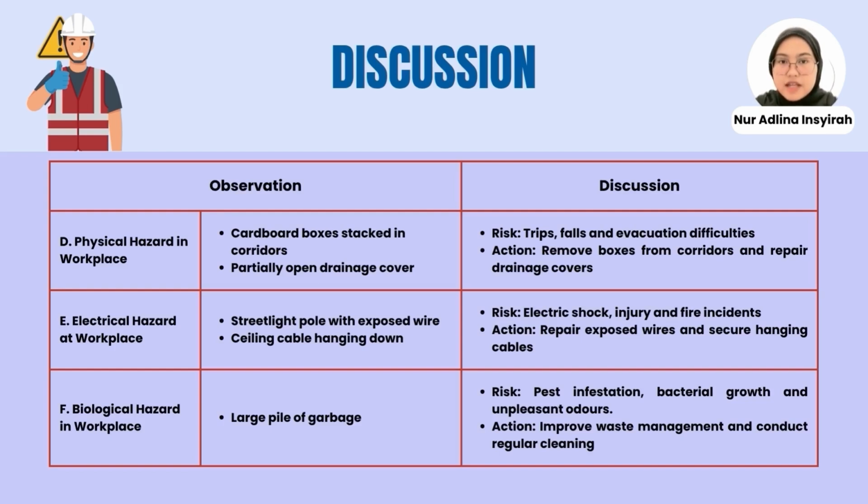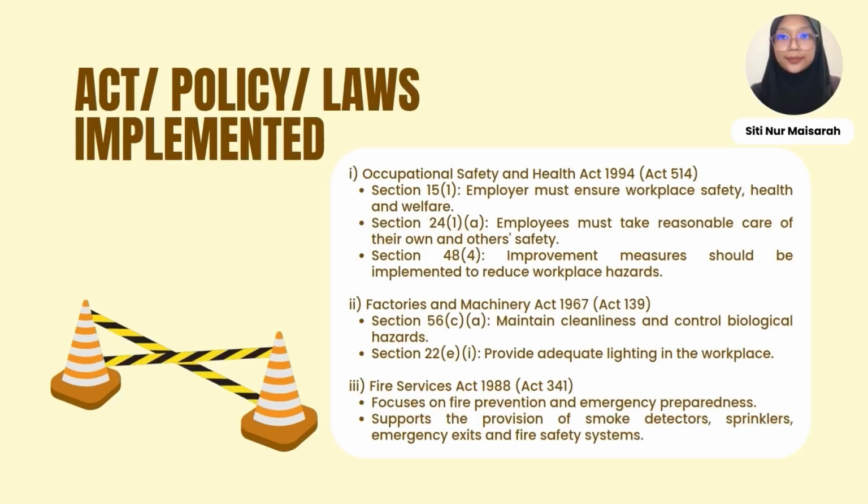Second, there are electrical risks from exposed wires and hanging cables. The exposed wire should be repaired and insulated, and the hanging cable should be secured properly to minimize the risk. Finally, a large pile of garbage poses a biological risk. Waste should be removed regularly and kept clean to prevent garbage build-up and reduce biological hazards.